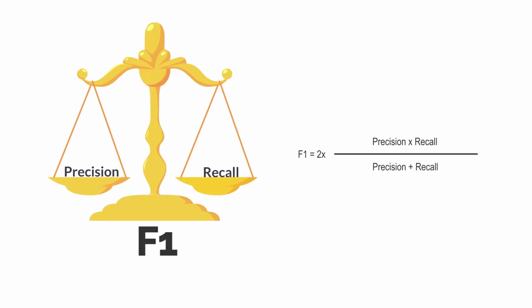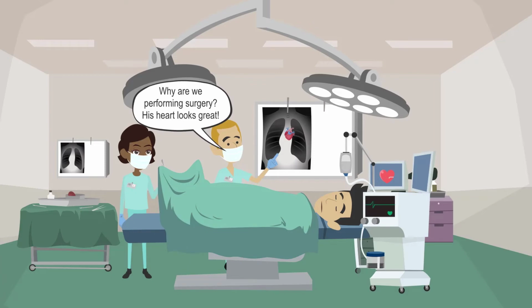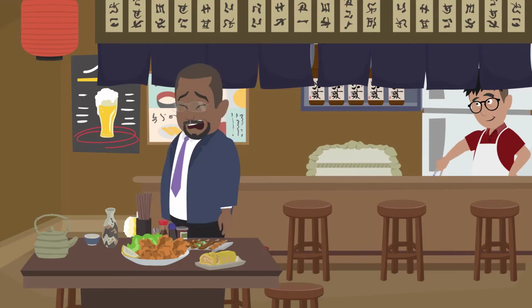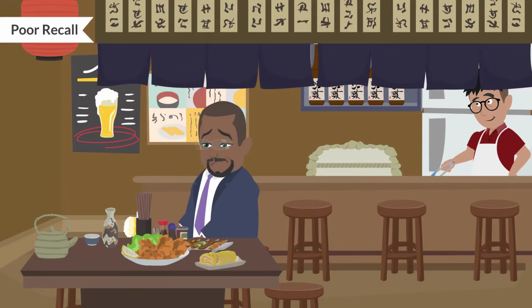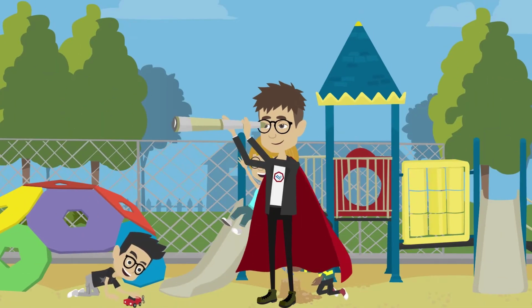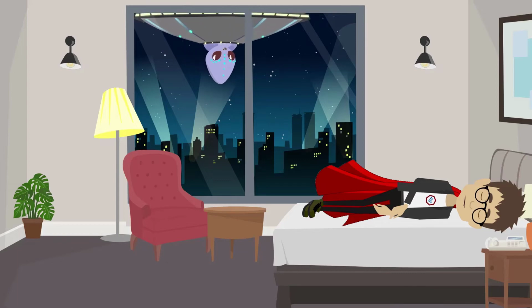There are situations where you would want both good precision and recall. For example, you wouldn't want to determine someone has heart disease and perform an unnecessary surgery if they don't have it. That would be poor precision. On the other hand, it would be equally undesirable to miss finding a person has heart disease and they aren't treated at all. That would be poor recall. In the doomsday analysis, Captain Verisant wants to balance false alarms. That's precision with having to scramble to save the planet.